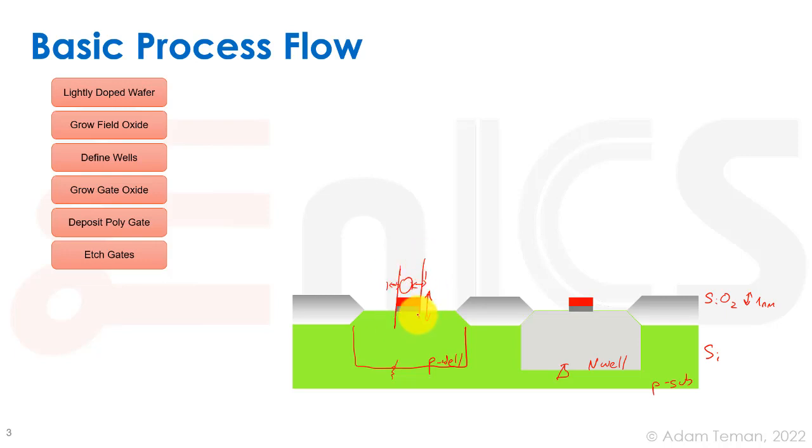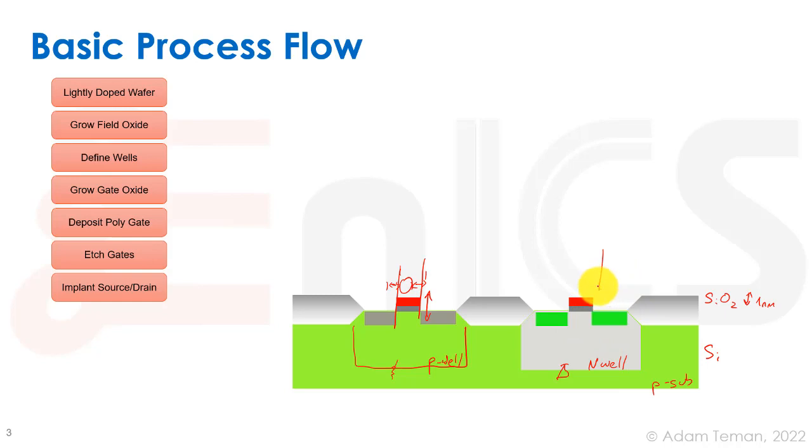This is a self-aligned type of process, and self-alignment is really what we use to define any of these very small features, especially in our really advanced processes today. So we want to use self-alignment as much as possible. In fact, our next step is also using self-alignment. We want to implant our source and drains, and we want to make sure that we don't accidentally dope underneath the channel, because that's going to change our VT and so forth.